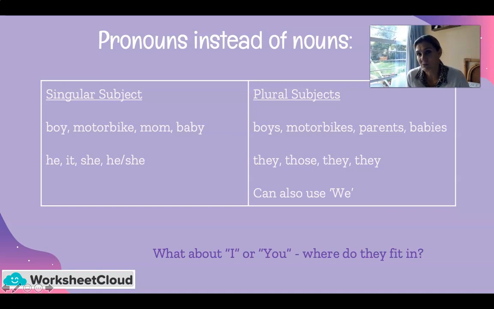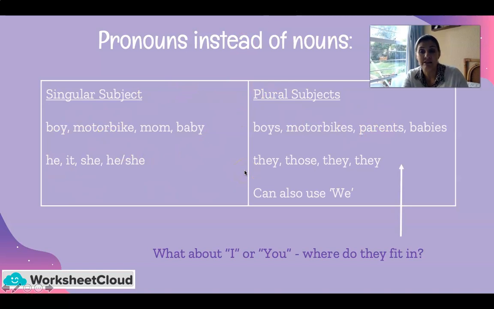And if we have to go with the rule, I is singular. Okay, so I is singular and you, we don't know if it's singular or plural, depends how you use it. So I could be talking about you as an individual, or I could be talking to a group of you and say you need to do this, or you, your group. Okay, so what you need to remember is there's always exceptions in English, and that's what makes the English language so tough sometimes. So these all follow the same rule.